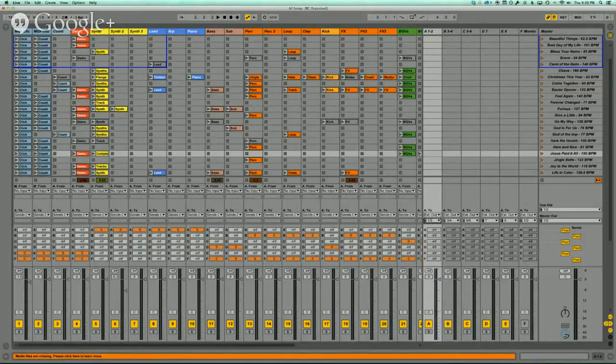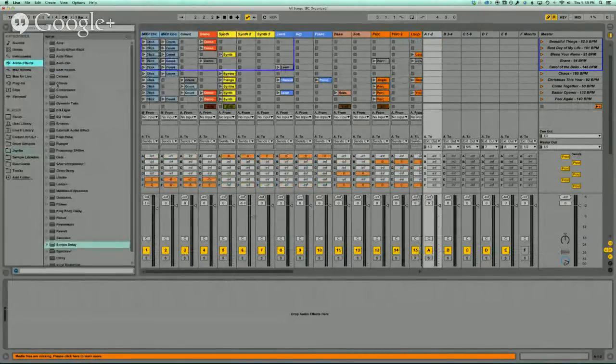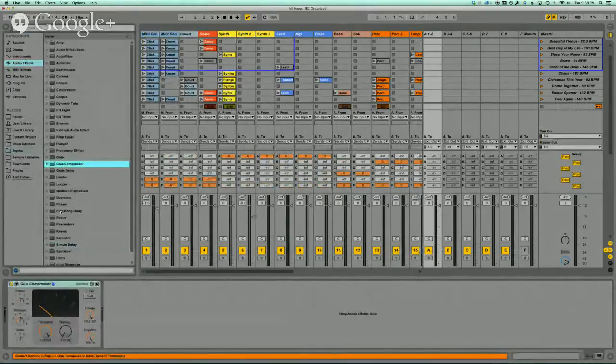And what we can do is put an effect on this return track. In your case, it would be something like the glue compressor. Nice, gentle compressor. And now all of these synth lines that are being sent to return A will have this compressor applied to them before it goes out of 1 and 2.